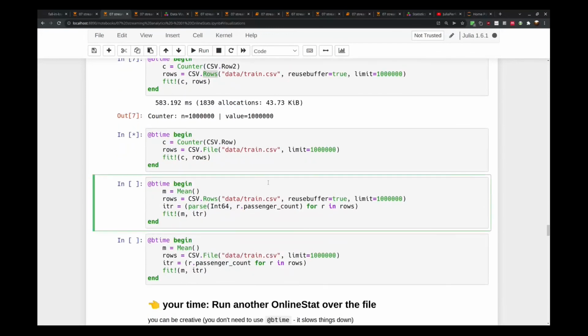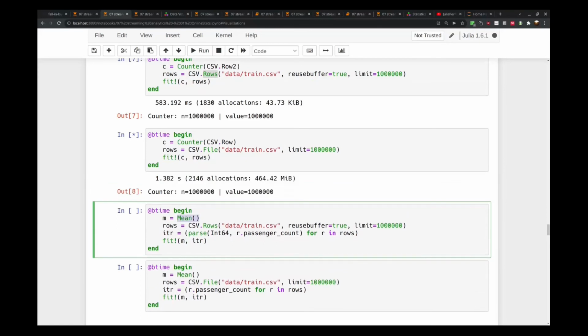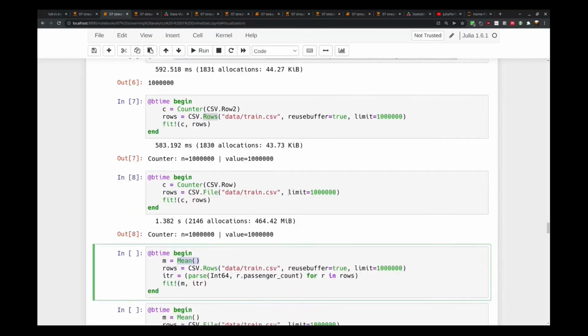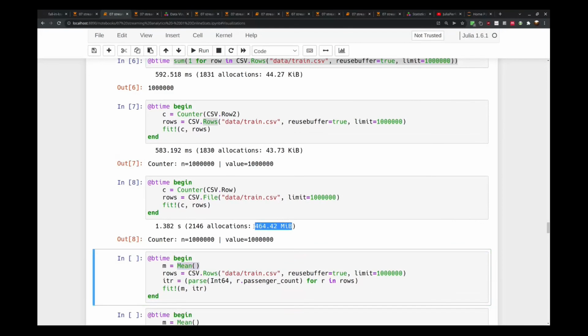And then in the next two cells, I've prepared just a little bit more complex example to not count, but take the mean of some concrete. Yeah, so you see we are now in seconds. So it's like 3 times as slow. And what is really decisive is the memory allocation. Yeah, so now we have read data into memory.